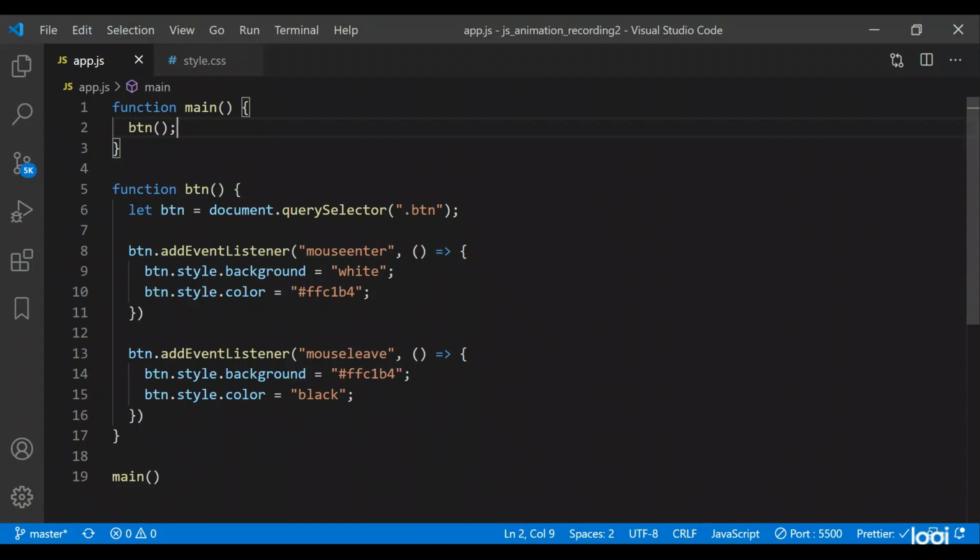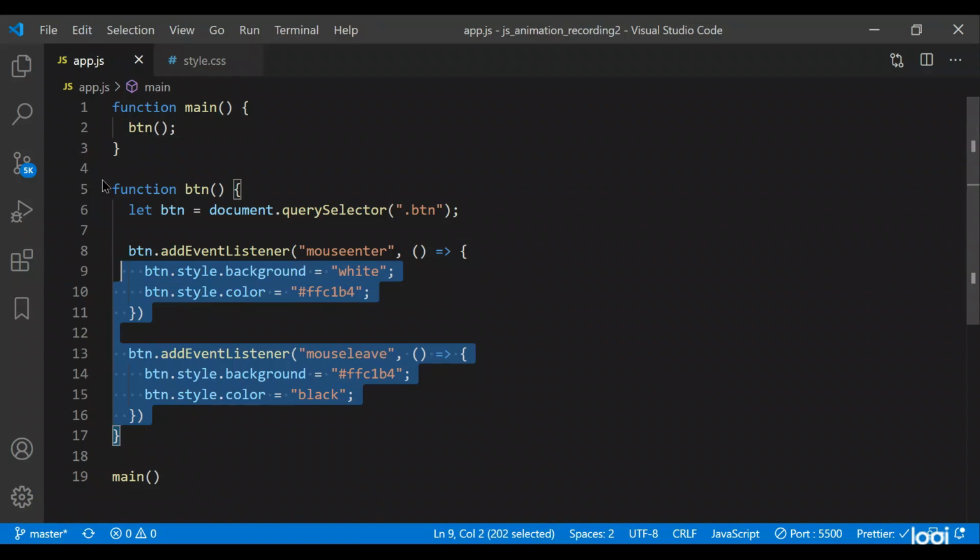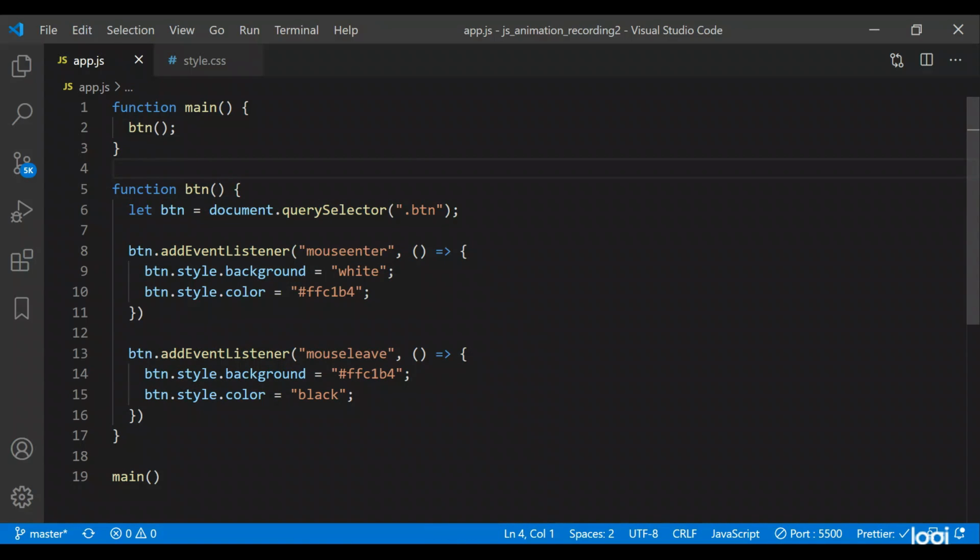So if we go to our function, we can see we have a main function here, and this function will basically execute any other function we make, and this is the button function we made here. The reason I do it like this is to keep our animations pretty clean, because if we make animations into components, it'll be easier to figure out which animation does what. So we have a button function, and we take the button class from the HTML document, and we add an event listener, and this event listener is new.